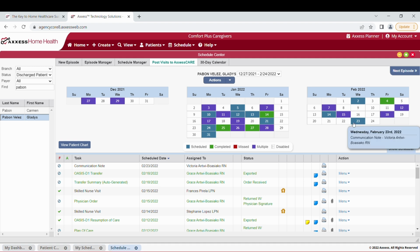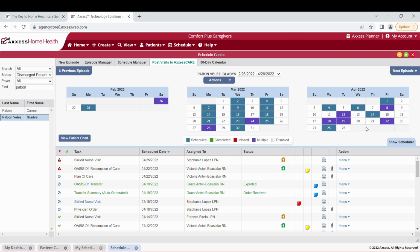But if it's outside of it, so the patient was transferred here, right? They didn't return until a new episode, or until that old episode was over. So if they come after that old episode was over, we have to do a new start of care. So we do a new start of care because the episode was over, like I said. And then we continued to see this patient, continued with more skilled nursing visits, more skilled nursing visit.